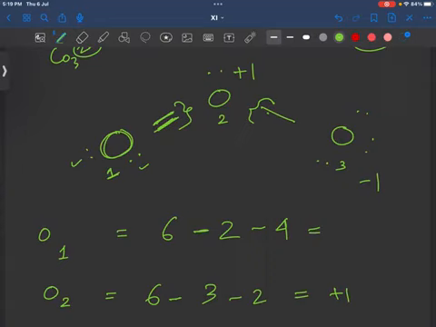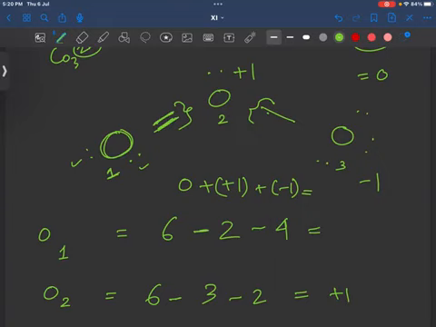One more thing to observe here is that the sum of formal charges on individual atoms is equal to the overall charge of the molecule. Again, I will repeat my statement: the sum of formal charges on individual atoms is equal to the overall charge of the molecule. The overall charge here is 0. And what is the sum of formal charges? O1 has 0, plus this one has +1, plus this one has -1. So what is the overall? 0. Always remember this.